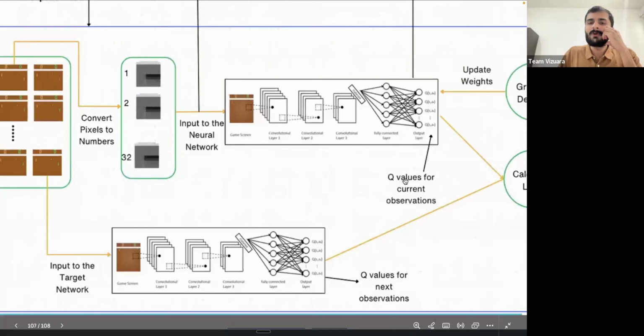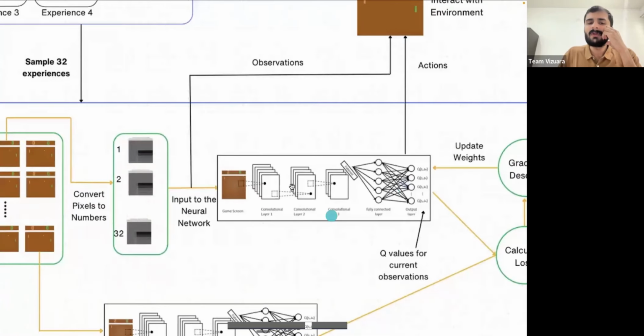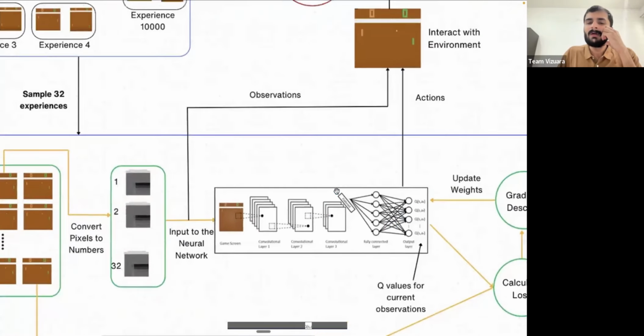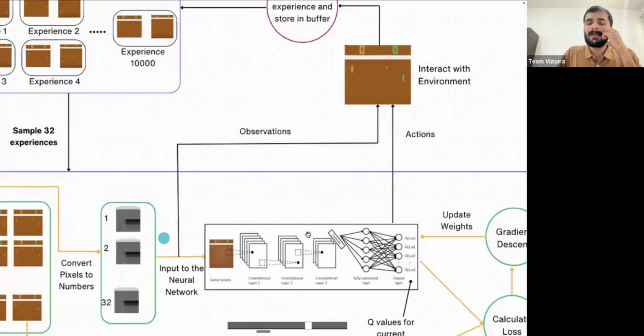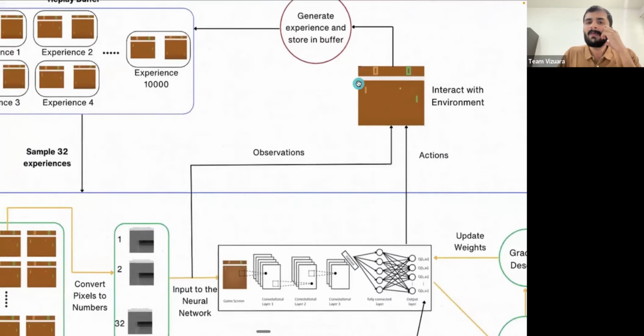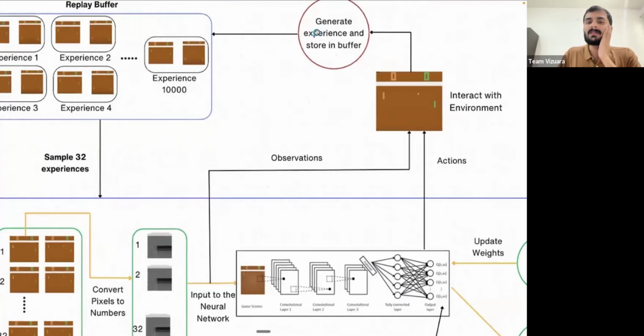And then, after the neural network is trained, we use the neural network to predict the actions for a specific set of observations and then interact with the environment and generate more experiences.